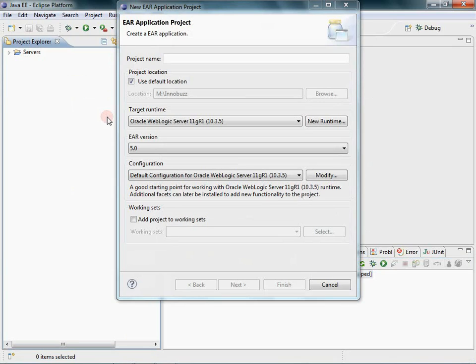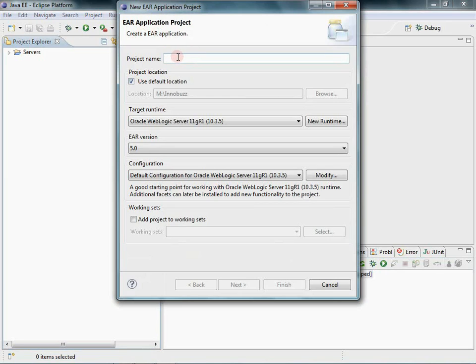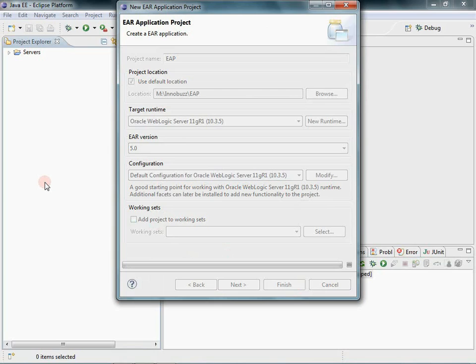Once you select enterprise application project, it will create an EAR application, which is nothing but an enterprise archive. Now for the project name, let's give EAP, which stands for enterprise application project, and then finish.